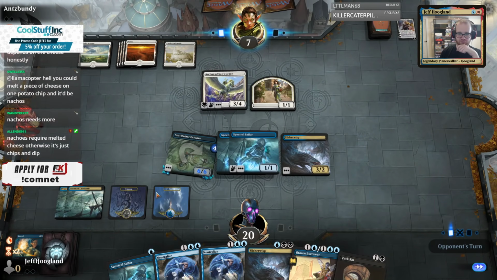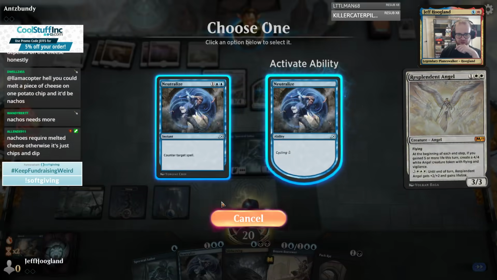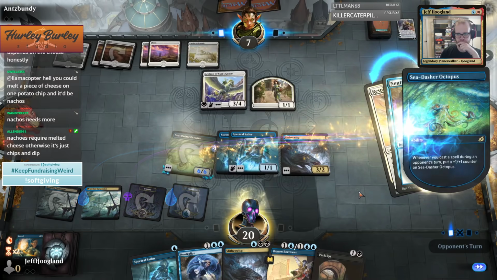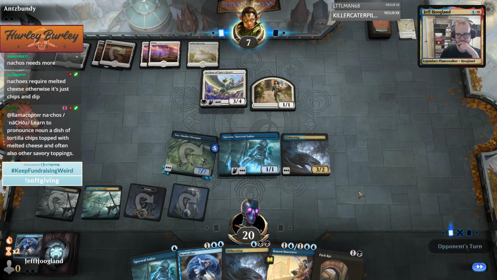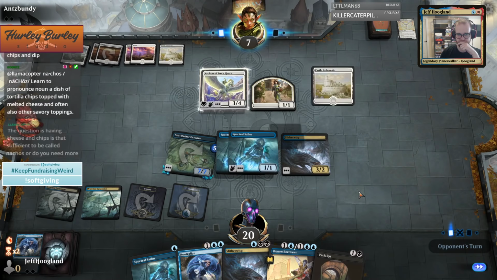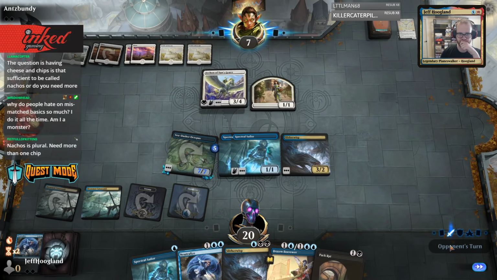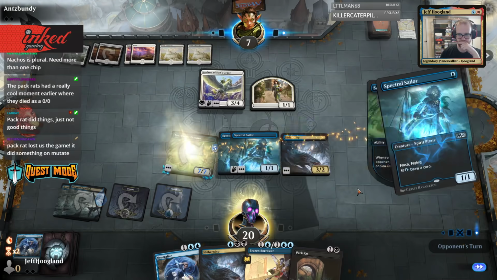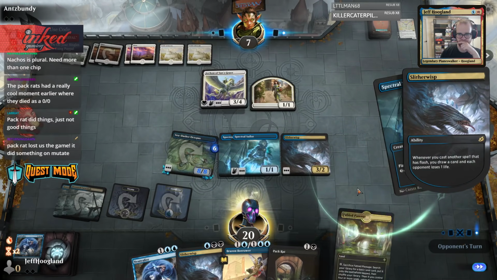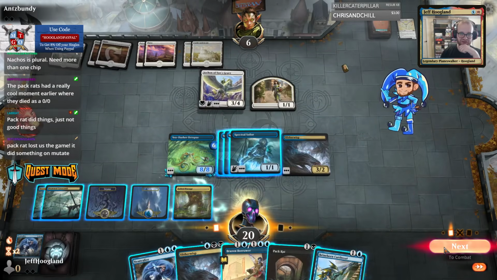Having better mana is a big step up from blue-black flash in Standard. The fact that this format's just a little bit different from Standard helps a bit too. Pack Rat lost us a game. It did something. Harsh but fair.